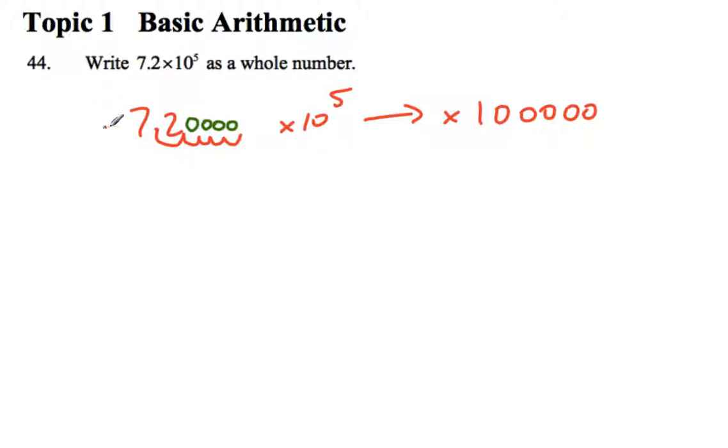That should make sense. Instead of our decimal point being between our 7 and 2, we've moved it across there and we've put some zeros in as well. We'll end up with 720,000 as our answer when we write 7.2 times 10 to the 5 out as a whole number. So what did we do? We moved the decimal point from between the 7 and the 2. We moved it 5 jumps to the right, and if we needed to, we fill in any gaps there with zeros, and create a whole number that way.